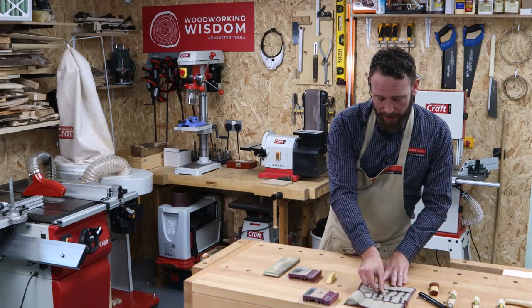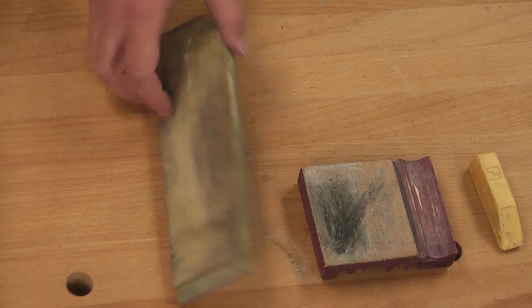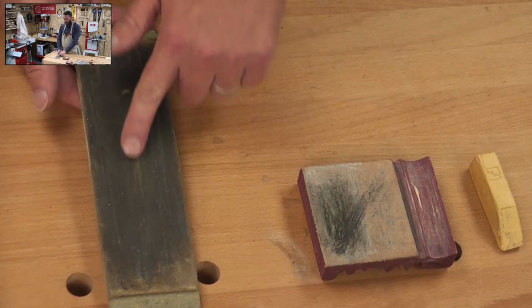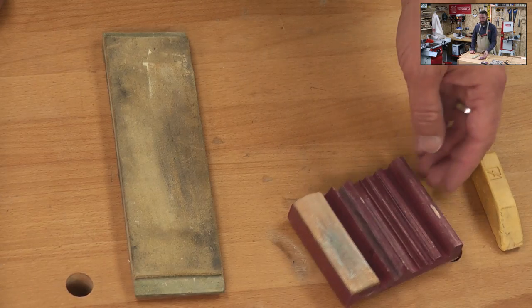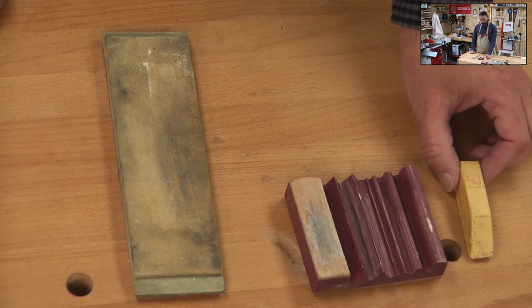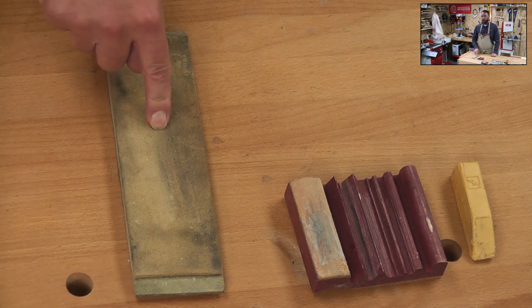We're going to start off with a strop. We've got a couple of different strops and a slip strop down here on the bench. So that's the CONNELL strop. You can see it's had a fair bit of use. It's got the steel of the tool on there, mixed in with the honing paste. And we've also got the FLEXCUT slip strop, and that comes with its own honing compound, the gold bar. The CONNELL one does come with one too. It comes with a blue.